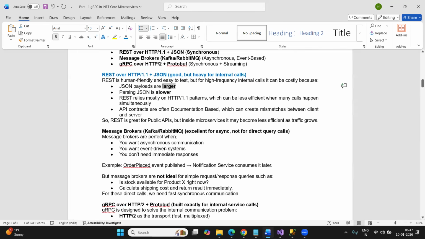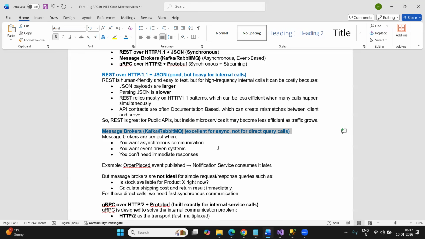The second option is the message broker, right? We have already discussed RabbitMQ, but the message broker is not for synchronous calls. If you want an immediate response, the message broker is not meant for that purpose.